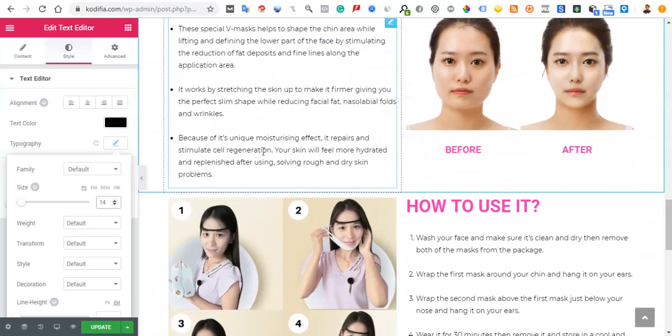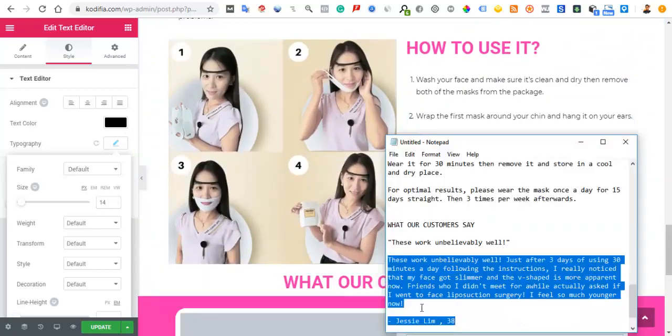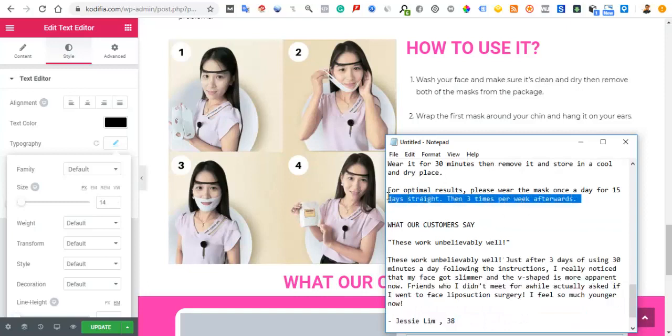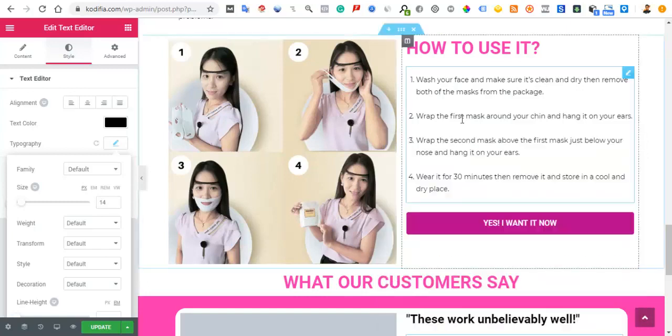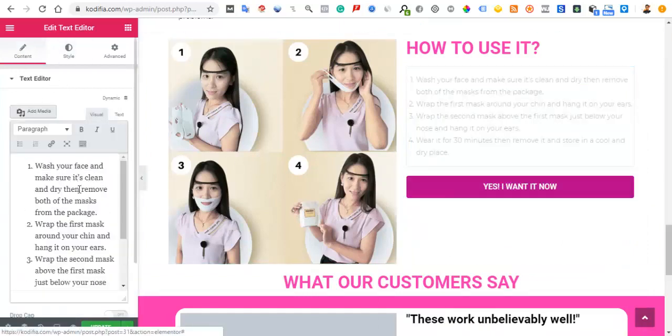There is something I forgot to add somewhere here. So let's, which is this for optimal blah blah blah. So this, let's come back here. Let's come back here. Content.